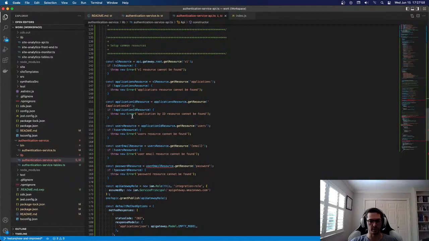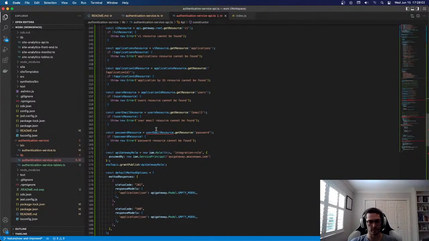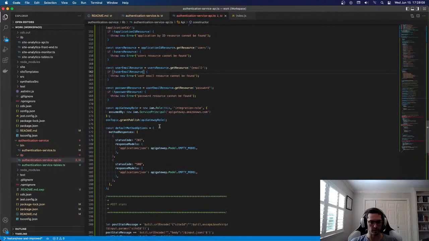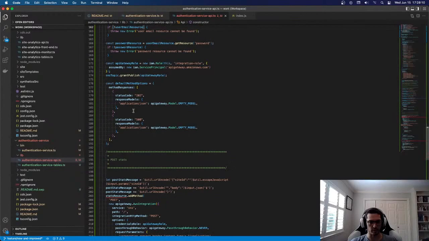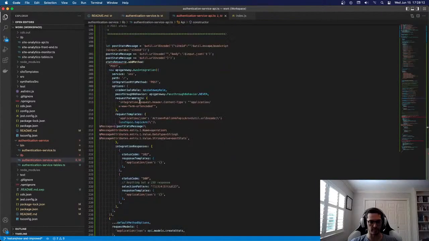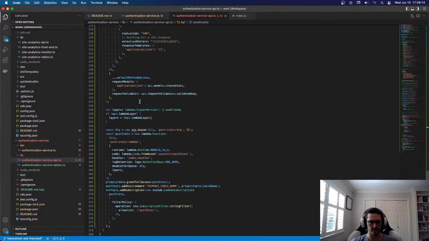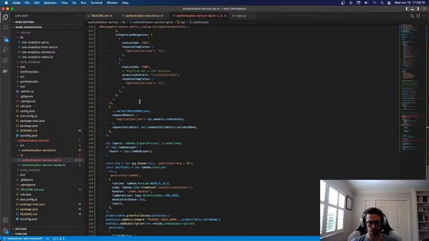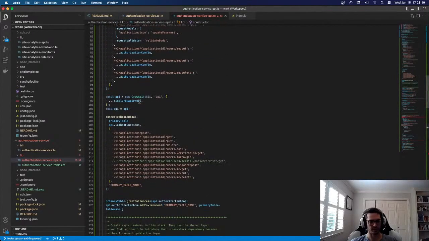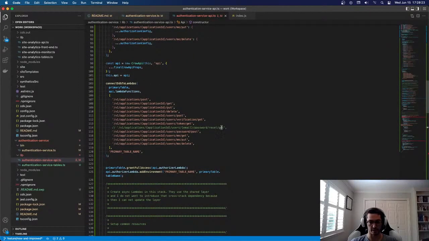V1 applications, application ID, users, email, password. What's wrong with this? Oh. We have roles, then we have this stuff. I wish those integrations were easier, but they are not.